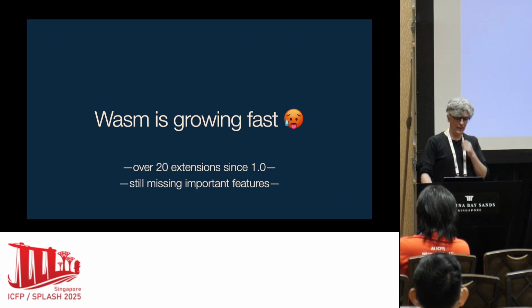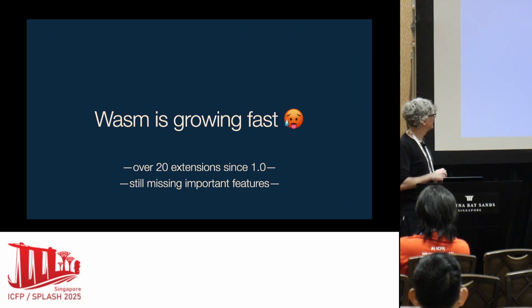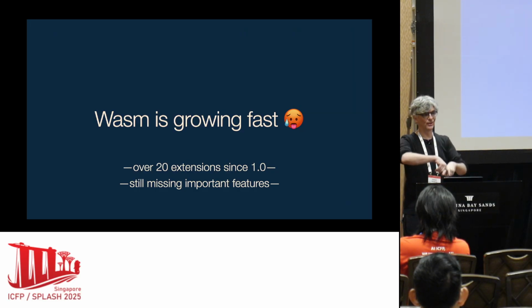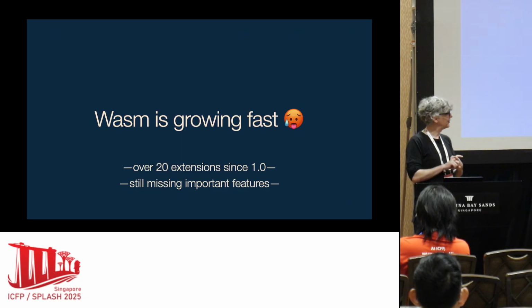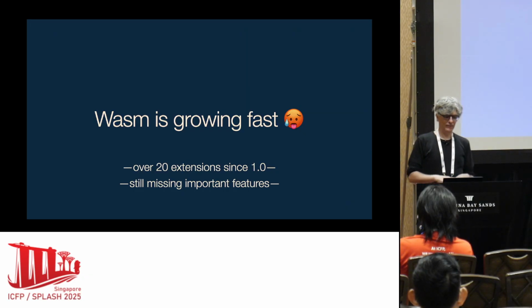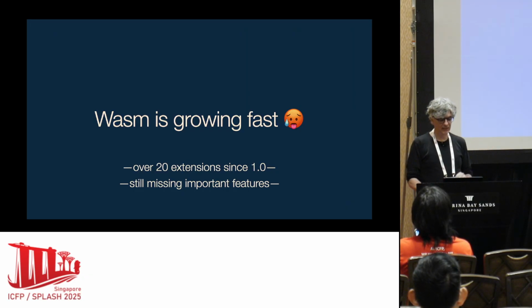So I guess the two important ones from my perspective, your mileage may vary, that are not in there yet. One is threads, including the whole relaxed memory model issue. And the other is what we call stack switching, so continuations essentially. From my perspective, those are the two biggies, but there are lots of others as well.